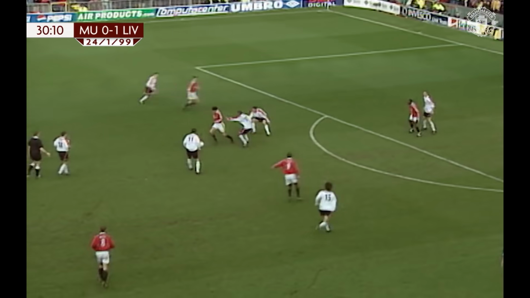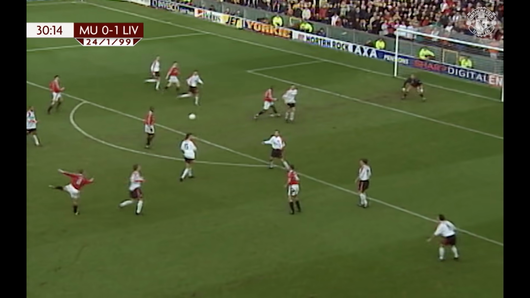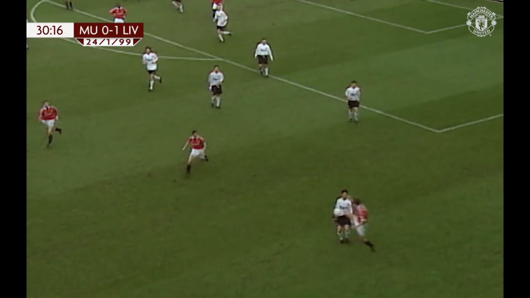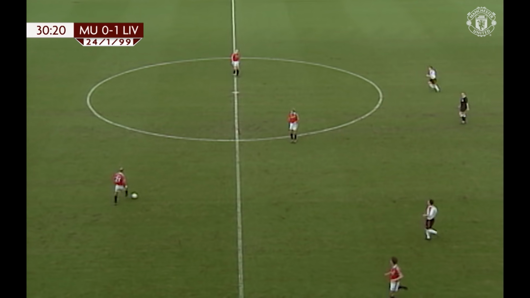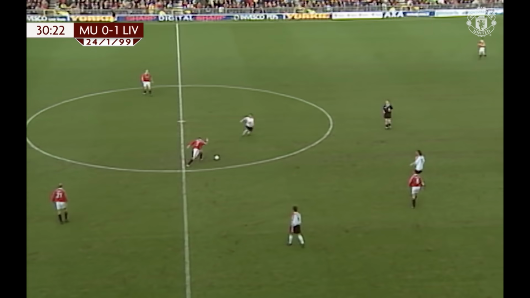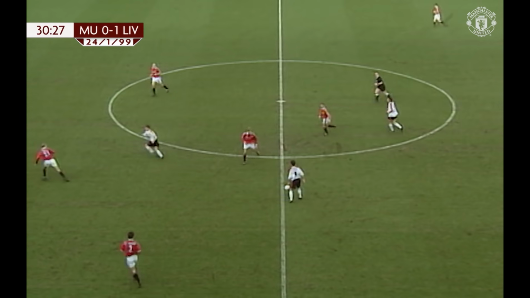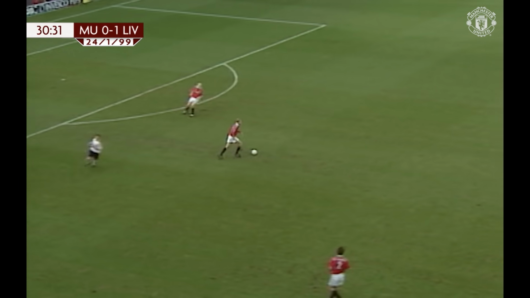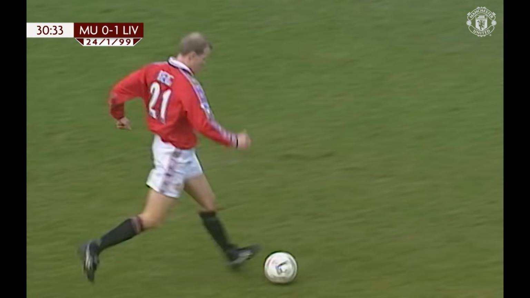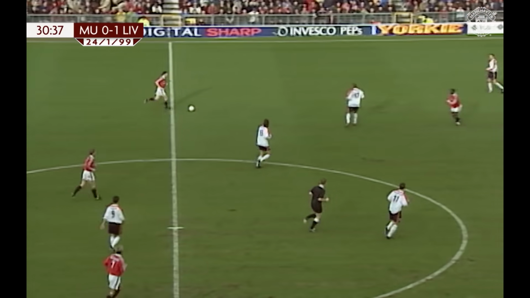Irwin. Back with Butt. Neville waiting on the right. Butt has a shot. It bounces away off Patrick Berger. Manchester United trying to get some momentum going here. Michael Owen defending from the front, as Liverpool recognise the danger of allowing that to happen. And Fowler almost threading it through for Owen to hit on the break.